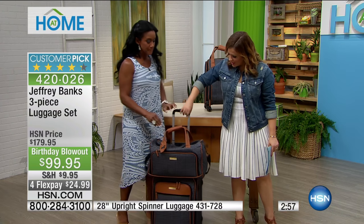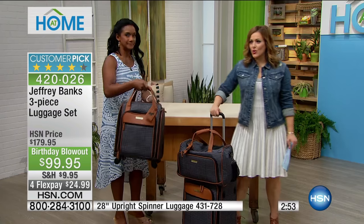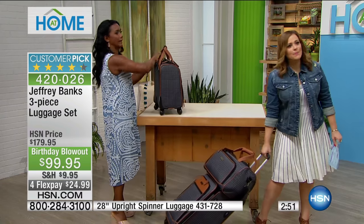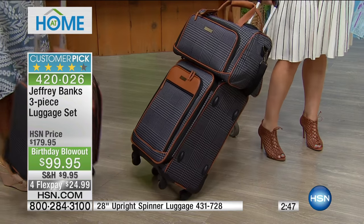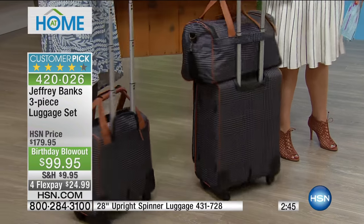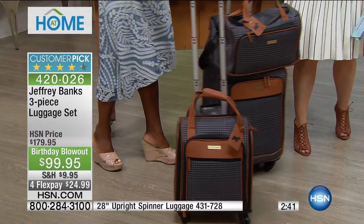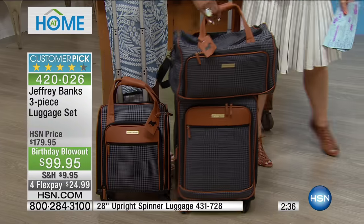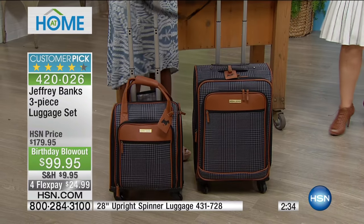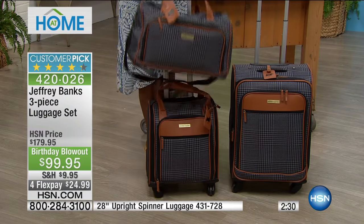And you know what I love too? When you're walking down that narrow aisle on the airplane, you don't have to do this anymore. No. And tip your bag and really strain by the end of the trip. Your shoulders, your arms are hurting you. Look at this, 360 degrees, Alexandra. I'm literally walking down the aisle with this bag upright. Isn't this great? Now, both of these work. So if I wanted to take even the duffel bag and place this here, I could actually do that. It works really well.